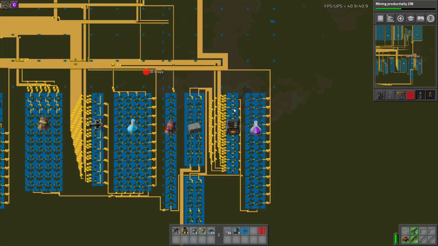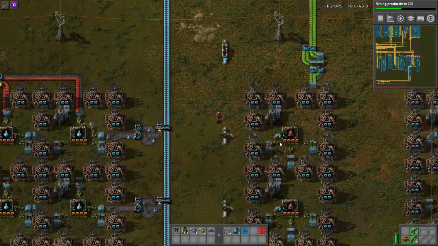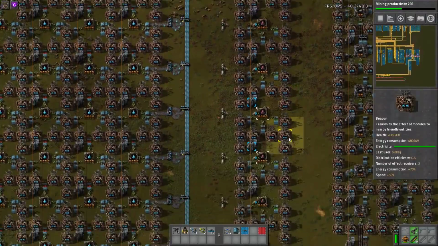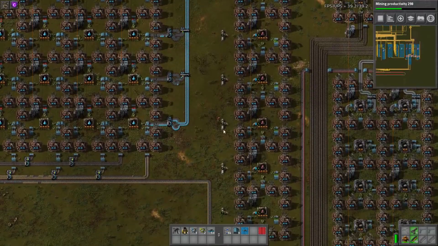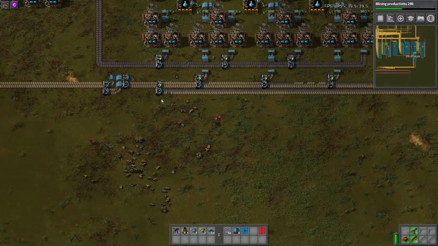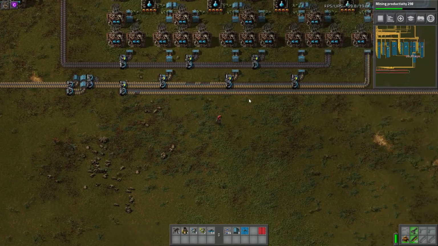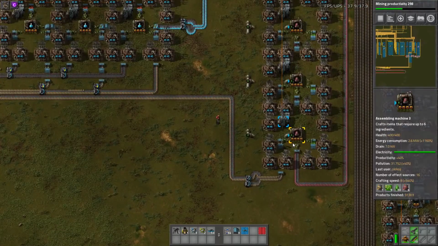So where are we? We're here. Let's go for a bit of a walk. So we've got lubricant being brought in to make electric engines, which is, I'm guessing, excess from the blue chip build. Oh, he's prioritised that one. See, I would have prioritised this one, knowing this one would be the first one to back up.